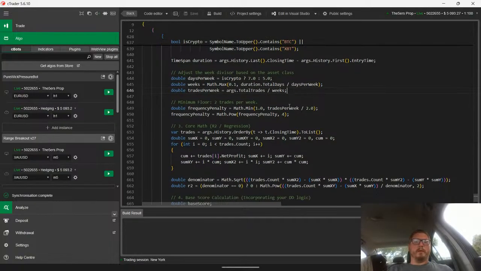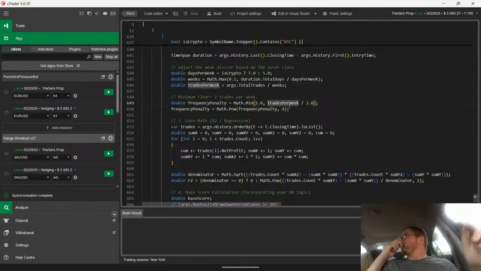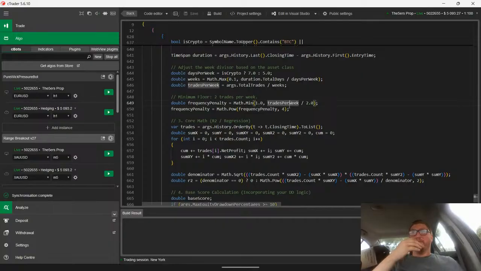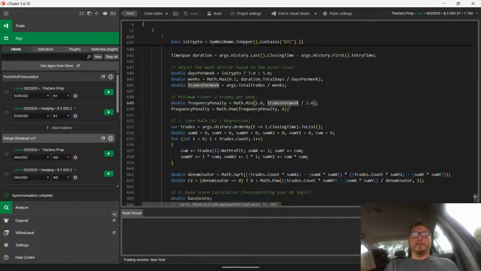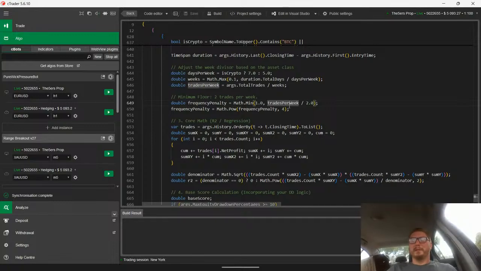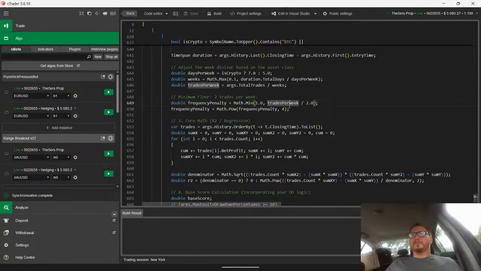There's what I was just talking about: weeks, trades per week, frequency penalty. Honestly, if you're not meeting a minimum number of trades per week, looking over your historical data, taking at least one trade per week, dude, I'd say you're gambling, not trading.